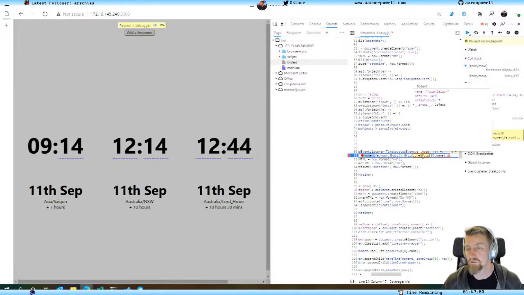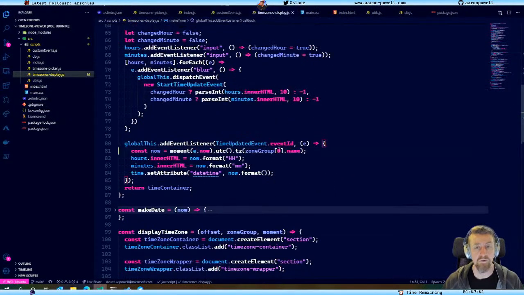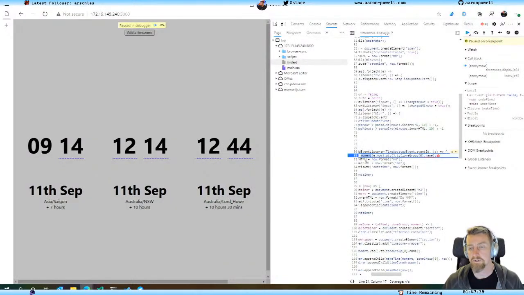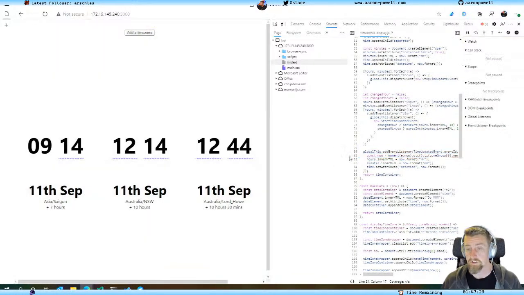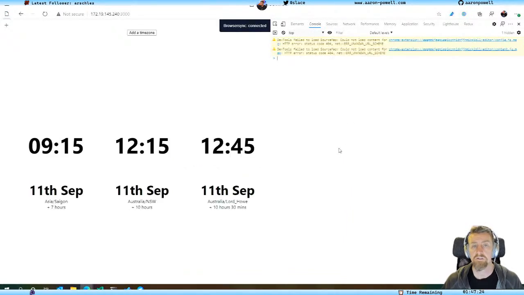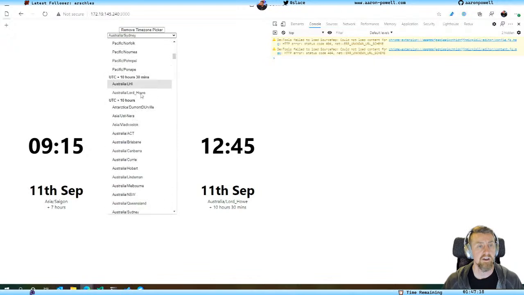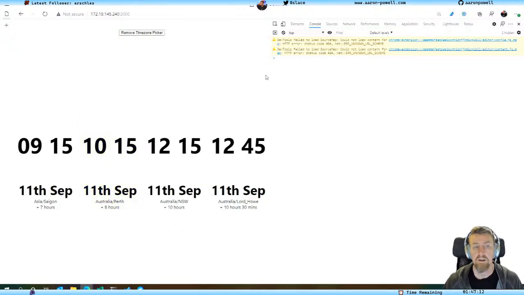That would be because zone group is actually the group and not the index of that. So that is going to be on line 81 of time zone display, because that's no longer in the array. If I had done this with TypeScript, that would have been easier. Okay, continue on there. Let's see, we still got errors. No, looks like that's gone. And then we'll add our Perth back in. Okay, so there's just generally a bug up there that we're going to have to deal with.